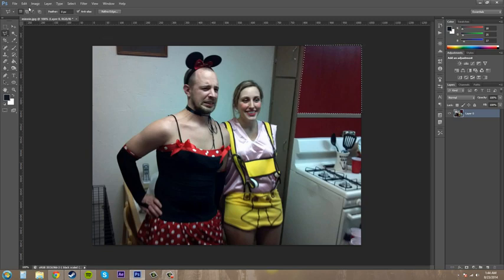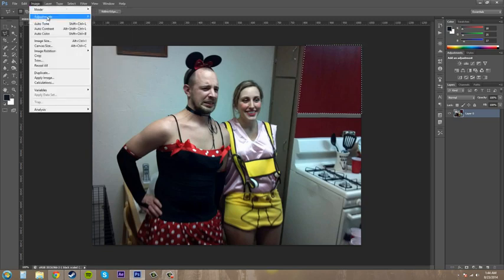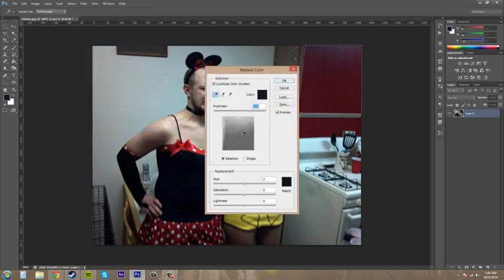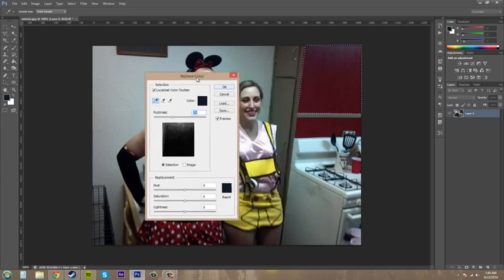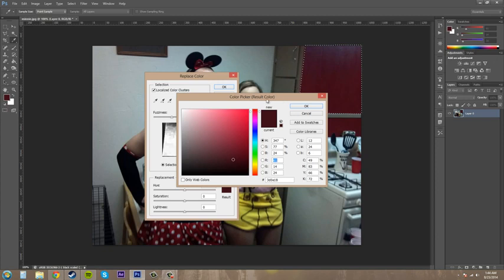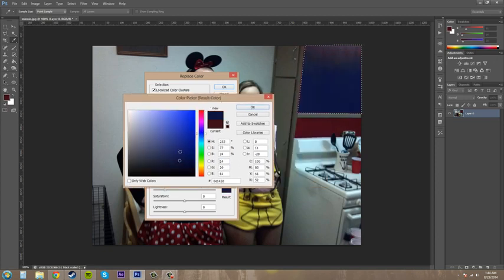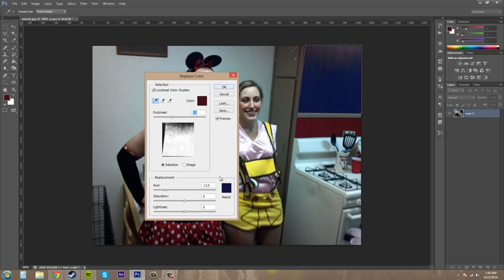Now I'm going to go ahead and go to my adjustments again and go to Replace Color. You can see now that only what's selected shows up in our selection thing here. So you can see in the image, if I just turn on Image, that it's definitely the red. So I'm going to click on and sample the red color, and that is the color now that's being selected. Let's check our selection. Yep, pretty good. Now what do we want to replace this with? Maybe I want to replace it with a blue. See? And now the blue is getting replaced.